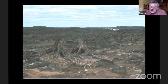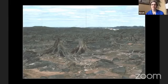So through the last 8 or 9 decades, every time it rained, the soil would be washed away until we totally lost the soil that used to be in and around Sudbury. About 80 square kilometers has been impacted in this manner. The other thing that I find astounding with all these pictures is how black all the rocks are. And if you think of that smoke, I can't imagine people being able to live anywhere near where the roast yards were. Houses were not as they are today. And if there's smoke blowing for months and months, I can't imagine what that would have done to the people also.